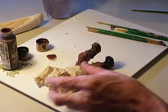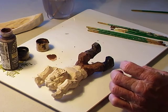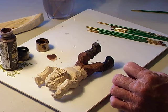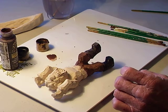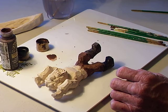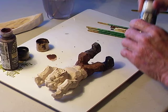Now, let me see. Let's go to the belt, and I'm going to use sort of a, let me think here, I think I'm going to use a gray.